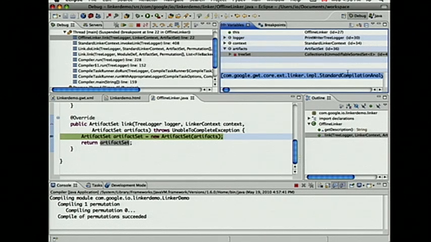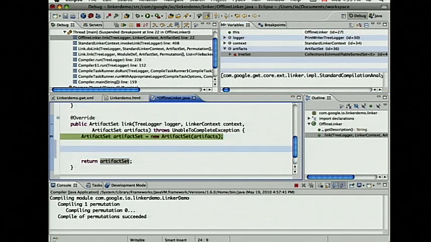you can see it's full of basically all the different artifacts that come out of GWT. You'll see some files in here that came from module public paths. You'll see the compilation results. You'll see the .cache.html files that were generated by the iframe linker, things like that. OK, so let's actually start building our offline manifest.